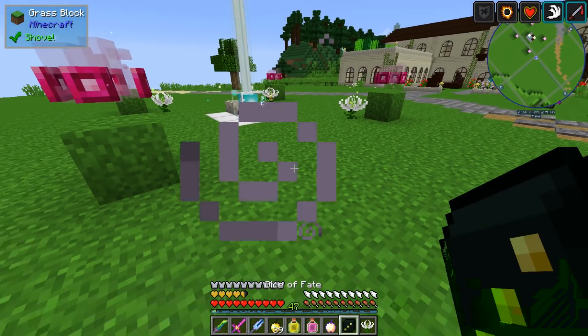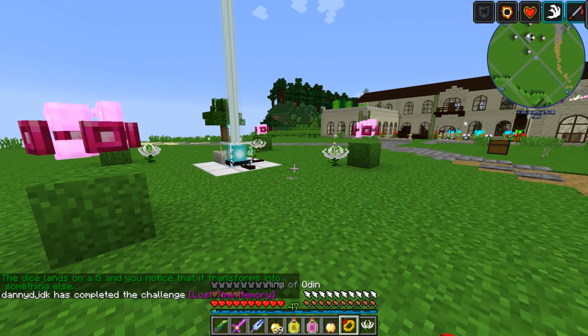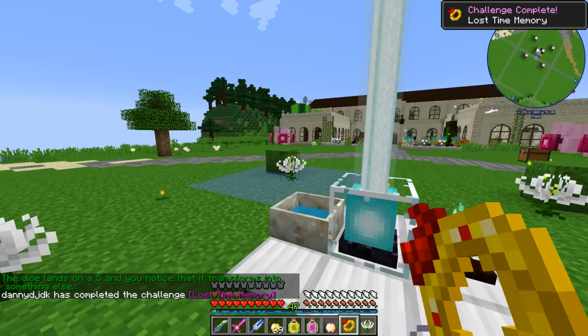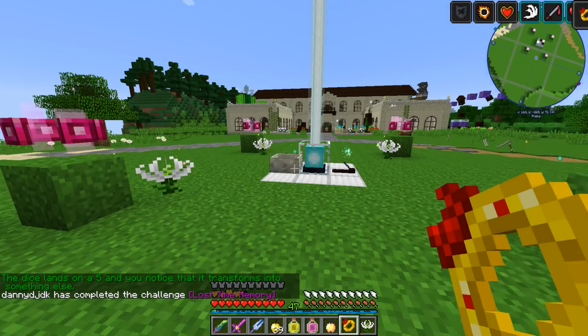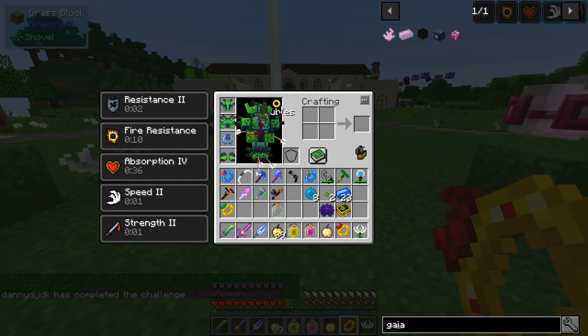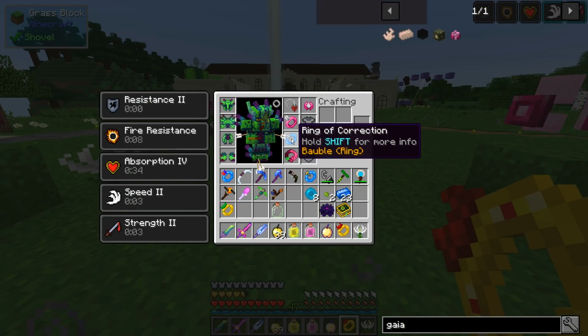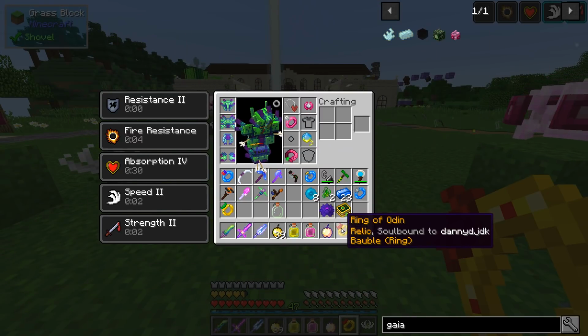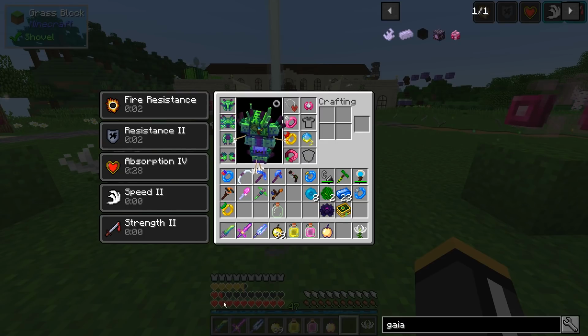And what do we get from the Dice of Fate this time? Dun, dun, dun, dun. The Ring of Odin! Nice. That is my favorite. That is my all-time favorite. What can we give up right now? We could probably give up the Ring of Correction. Oh, this sucks that we only have 2 ring slots. I have 10 fingers, right? That gives us 10 extra hearts.